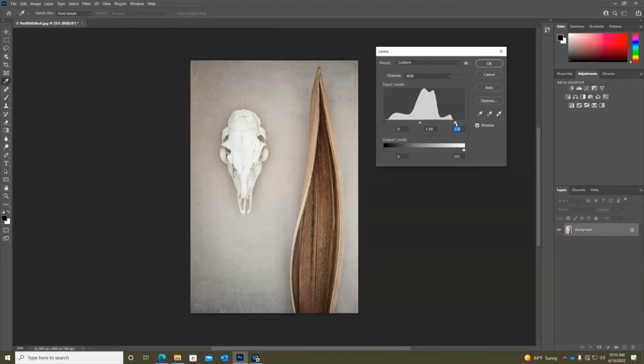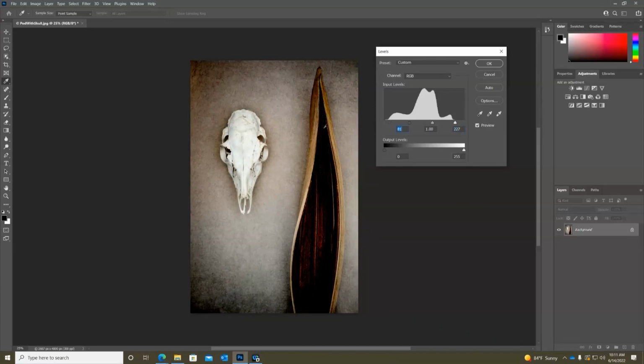Just to make an example of this, if I pull this past this, you can see that I've blown out these white pixels. Now I've lost detail in the skull area here, because I've moved this past those little levels. I start to just have a blank white space. So you don't really want to do that. The same thing can happen with the blacks or the darks in here. If I bring this in and start to increase this, areas like this basically become solid black, and I lose the detail in that.